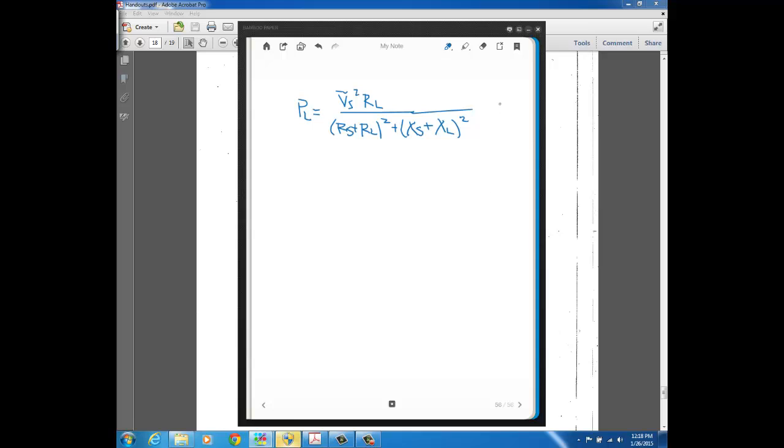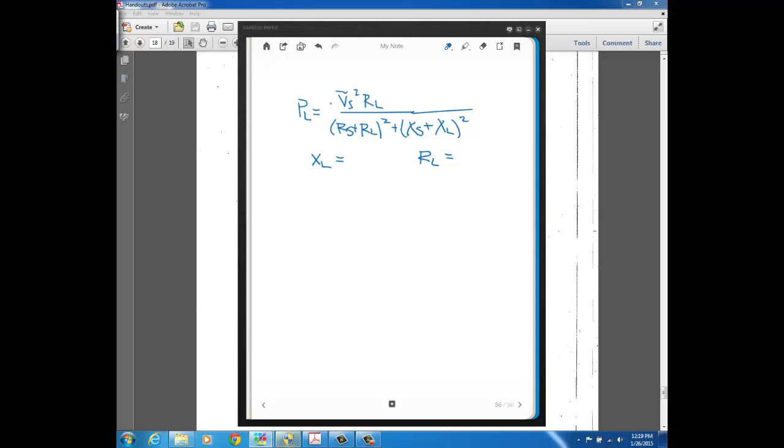So that's our expression for the average power for the load in terms of the impedances in our circuit, where we've broken up those impedances into the real part and the reactance, which, as you know, is the imaginary part of the impedance. So you see, this is the equation that we want to maximize. We want to find what XL and RL have to equal in order to make this function a maximum. So first, let's look at the reactances.